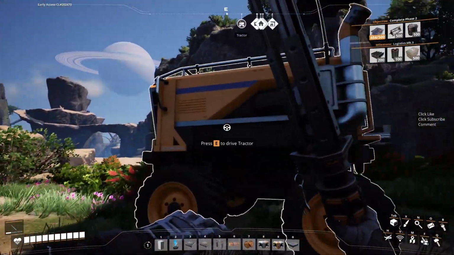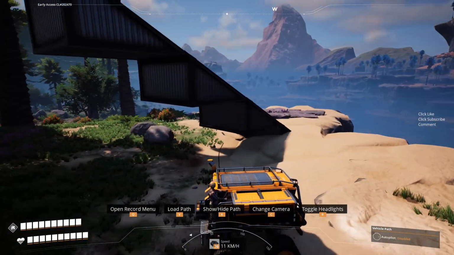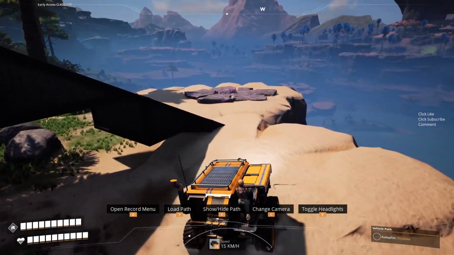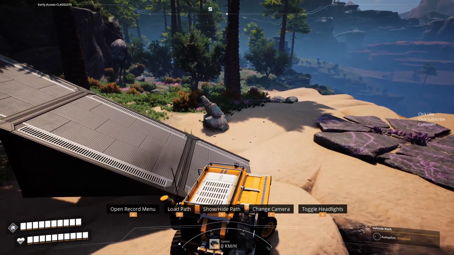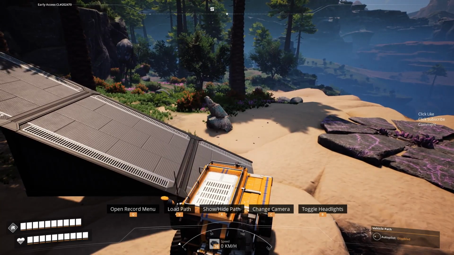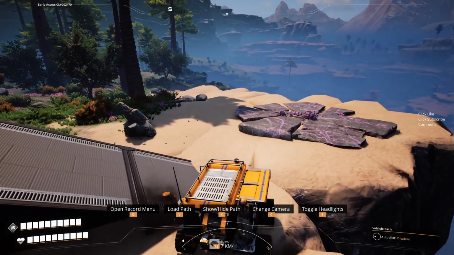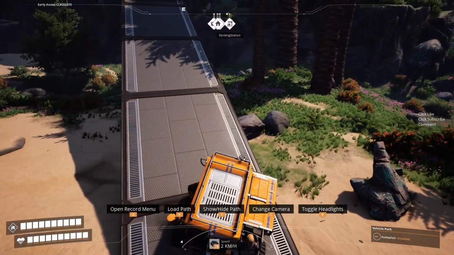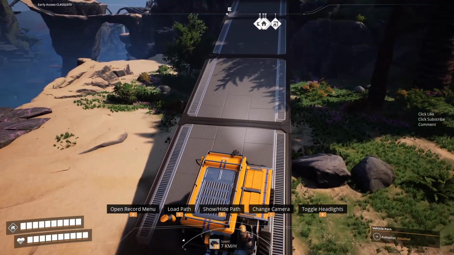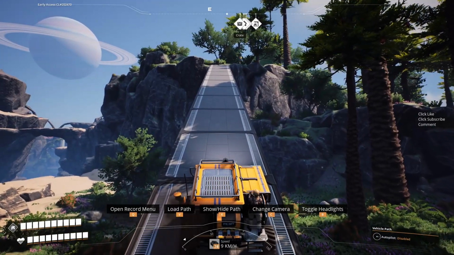So let's go up there and clear that. And try not to drive the tractor off the cliff. Come on. No, not autopilot. Right, back up a little bit. Right, and then you can go this way. And then let's head up. Up, up, up, up, up. Get going, get going, get going. Apparently this is quite a steep hill for the tractor.